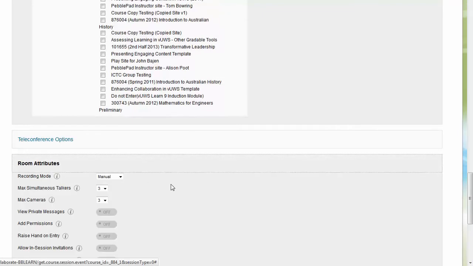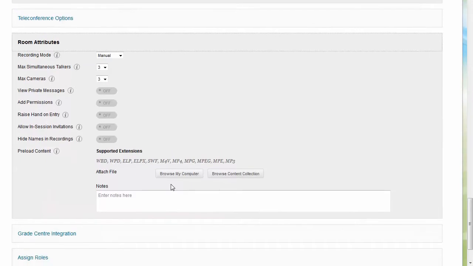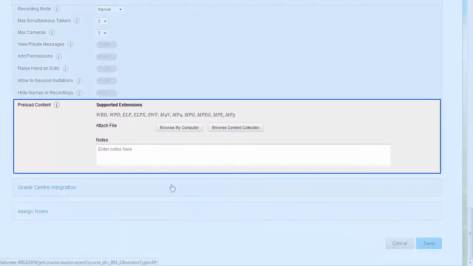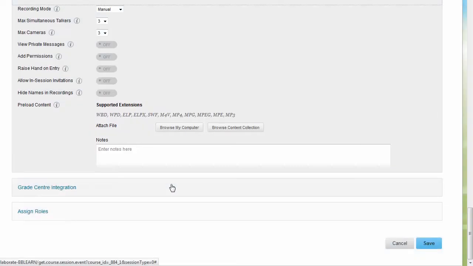When creating sites, you also have the option to preload content. This is especially handy when you have large files that you want to display in the session, such as videos, as any preloaded content will start downloading in the background to all participants' sessions as soon as they log in. So hopefully by the time you get to these files in your presentation, they'll have already downloaded.